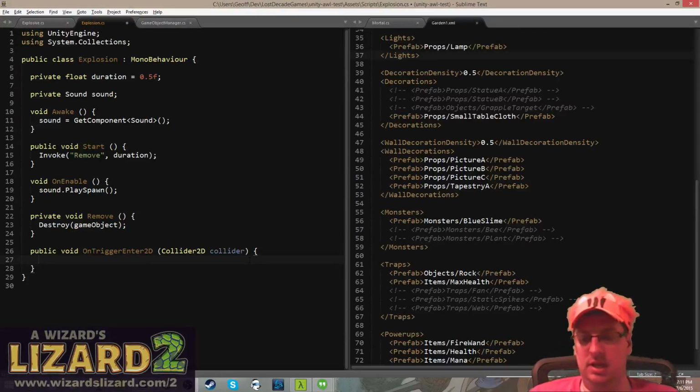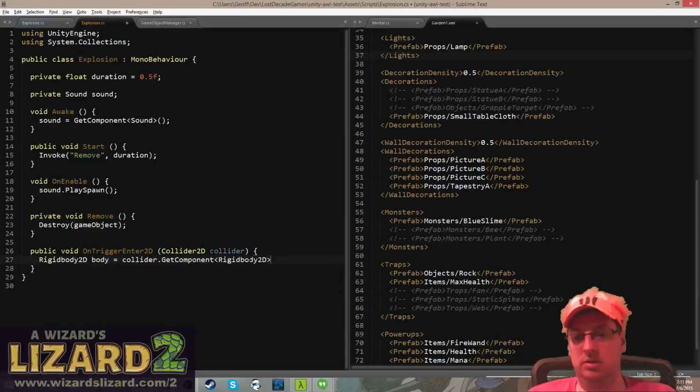You know, we could say Rigidbody2D body is equal to collider dot GetComponent, and we'll say Rigidbody2D.